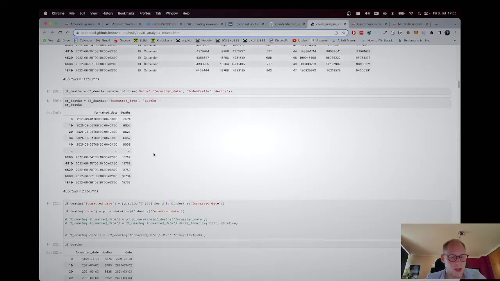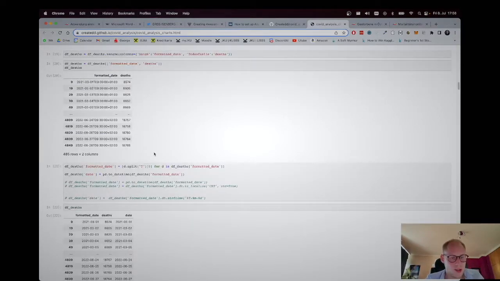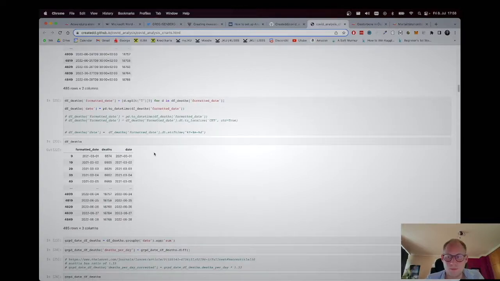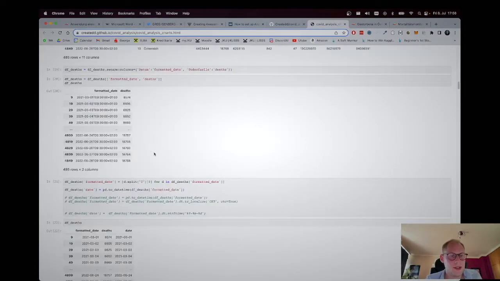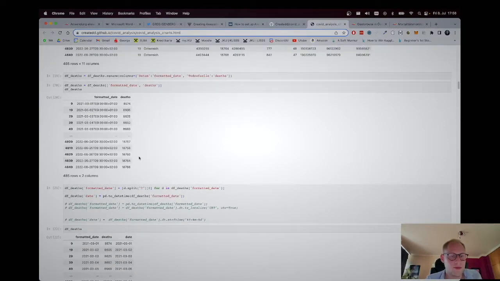However, what I needed to do here was, because these were cumulative numbers and not per day, I basically needed to find the change, so the infections or the deaths per day that came new to it.